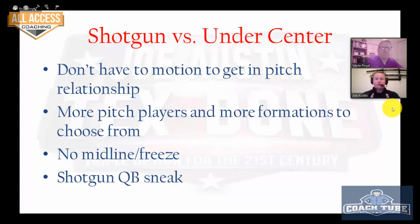And Rick, we've hit that quarterback sneak all the way out in the C-gap. When the defense really pinches on your wedge play and the end comes down, the quarterback's behind the line of scrimmage taking the snap. He can just work out to the outside and take it into the end zone. He can hit the B-gap. We really like it. We snap to our quarterback, and he's working downhill at the snap. He has just enough time to see where he goes. So we've lost our midline. We lost our freeze, which we ran early on in our flex-bone days. But what we've gained is, we think, a really great short yardage and red zone play.